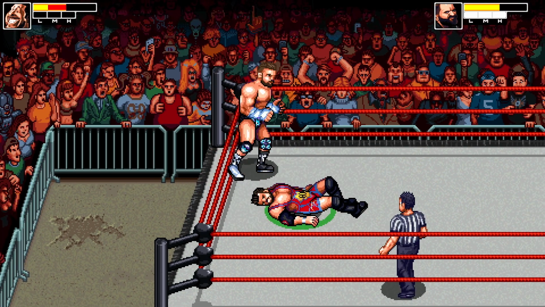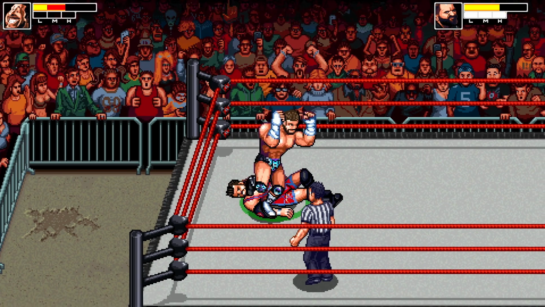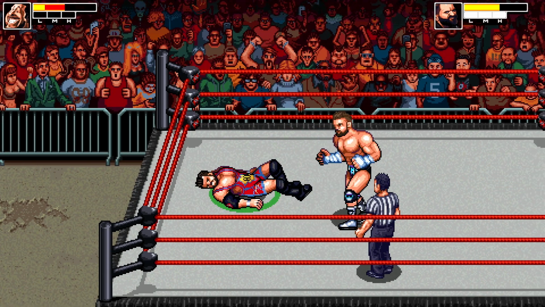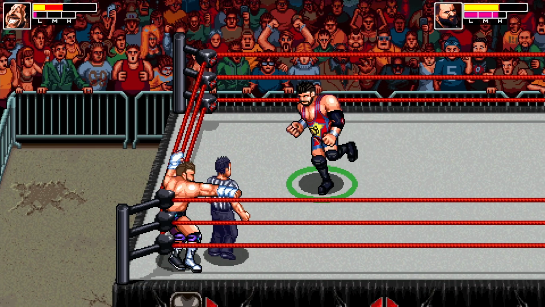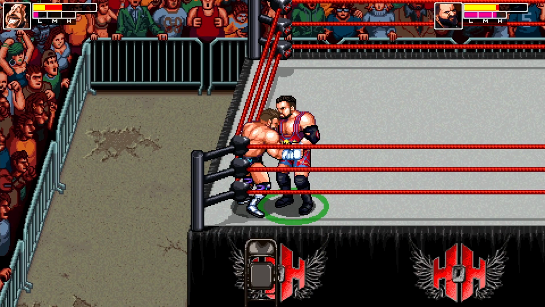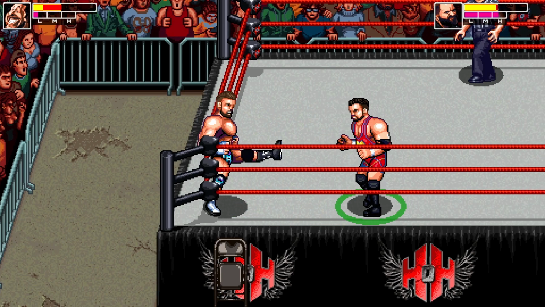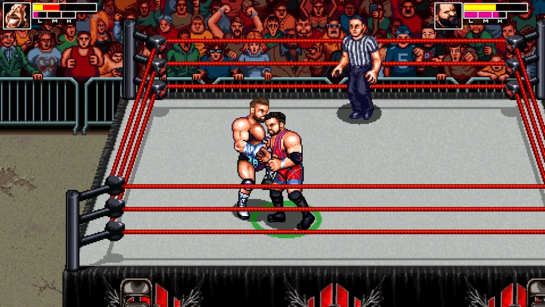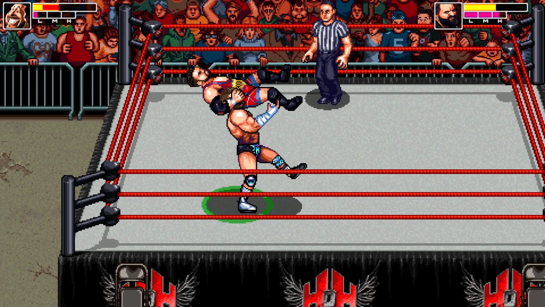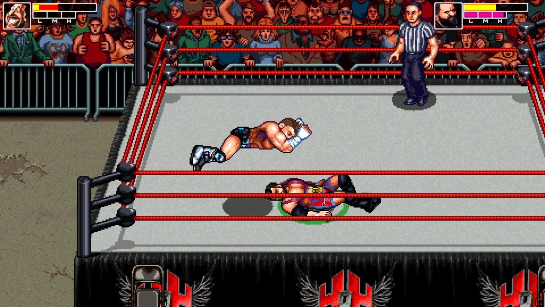As I'm getting absolutely brutalised here, Matt Cardona's got his finisher up, you can see his flashing pink bar on the right hand side. So you see that if you hold down or up, you can send the wrestlers into the ring post, which you never used to be able to do on WrestleFest. So that's one of the nice additions, a bit of a modern twist on it.